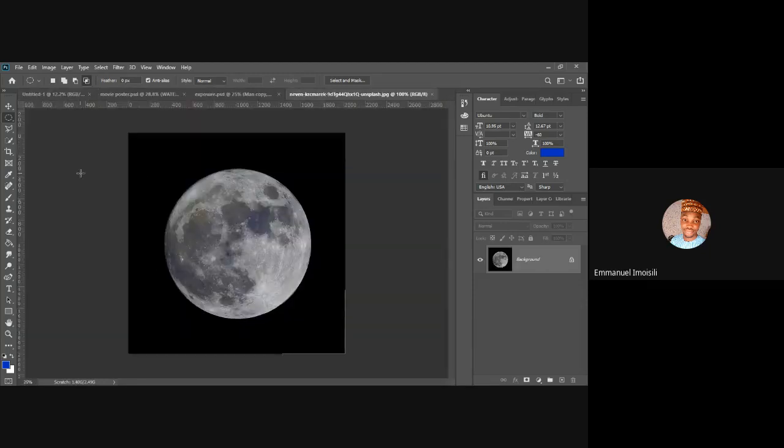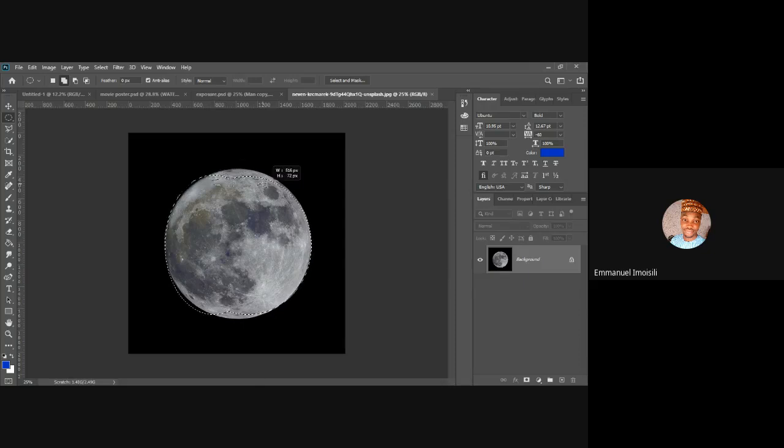I'm going to show you how you can make selections, obviously using the elliptical marquee tool. You can simply draw, and you can add to the selection to get that perfect circle.